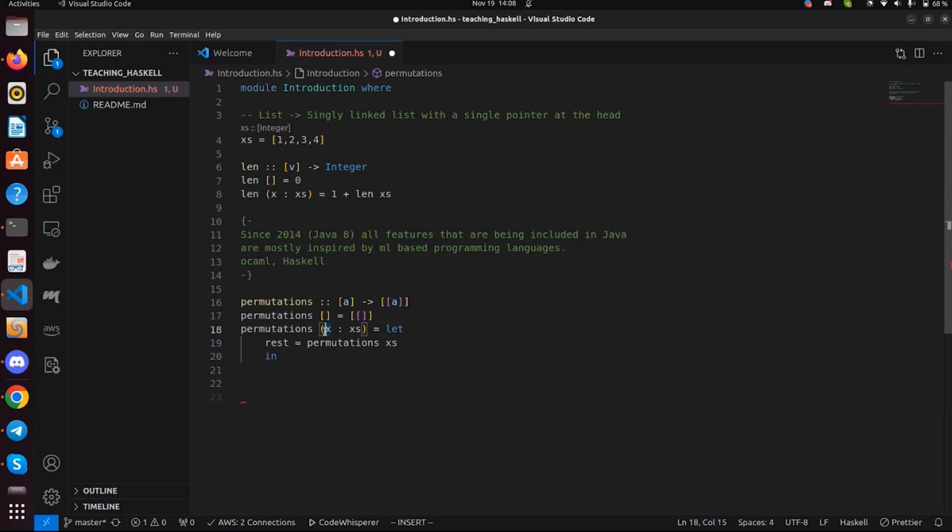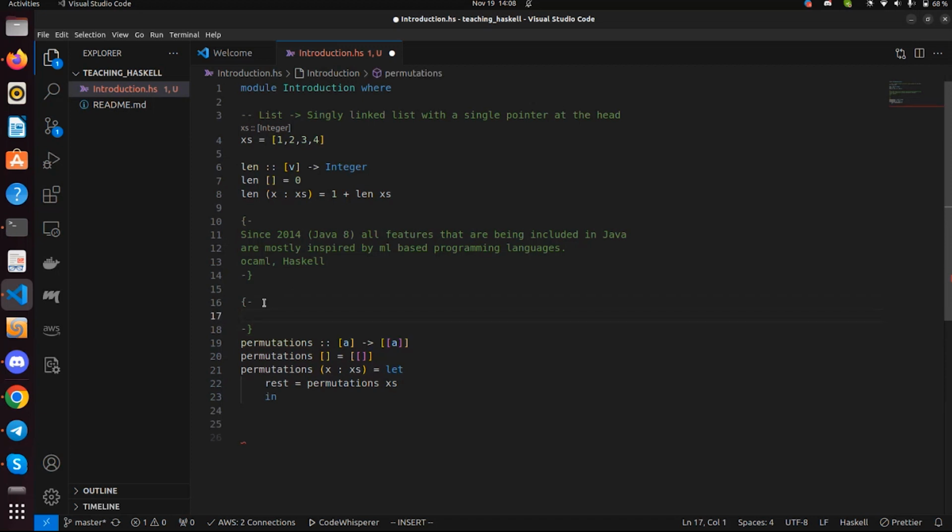we can regenerate all these permutations. So let me just explain in pseudocode how this algorithm works, so this will become very clear. If you want to create the permutations of the list of elements 1, 2, 3, first I will solve this problem by creating the permutations of 2, 3, right? Let's say the permutations of 2, 3 we already know. That's very simple. We can write [2, 3], [3, 2]. Right? Let me store this result in a variable called rest.